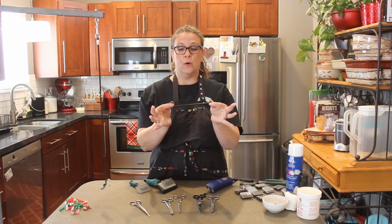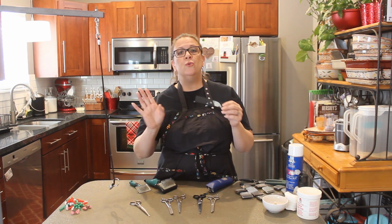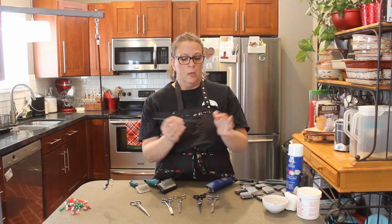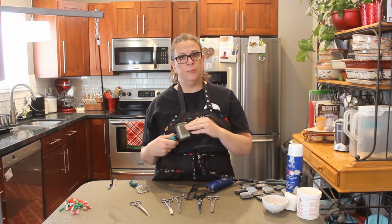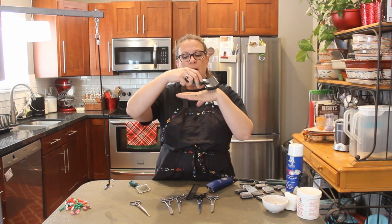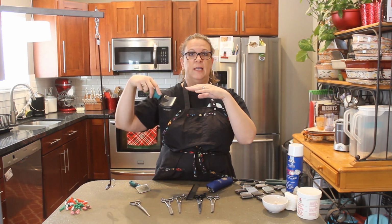Obviously a good comb. Guys, I don't care, most of your dogs, you shouldn't even use a brush, okay? Seriously, most dogs, don't even bother with a brush. You want a comb. The reason I say that is because even with these metal bristle brushes, let's just say that ring is a mat down on their leg or something. Those bristles are going to go right up over it, and it's not even going to catch that mat.